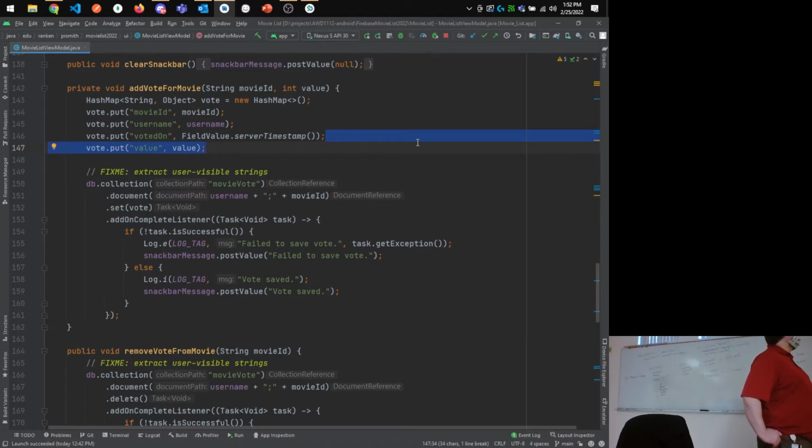What can I do? Well, trying to just query the database for the latest information? I could query the database for the information. Is that going to be free? No. So if I have to query the database, then every time the user clicks the vote button, I now have to do another read.